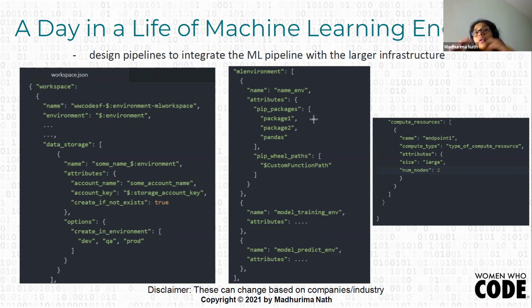In the bigger picture, which is most of the time, you need their help, because as a data scientist, I am not trained to know which one to use versus the other. But somebody who is trained in that will be able to tell me, oh, you should not use this, you should use that. This compute instance makes more sense. If you follow this design and try to merge it here, then this makes more sense, versus integrating it there might break something which we don't want to break.